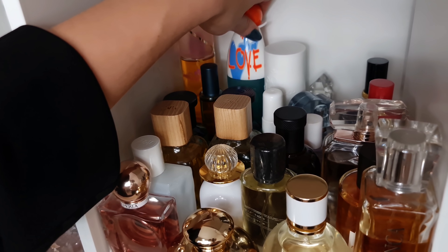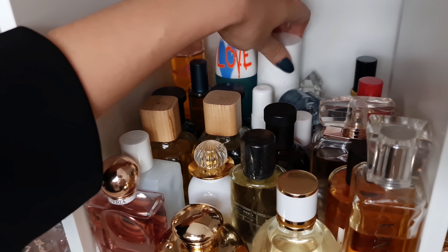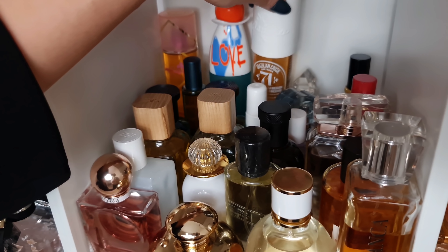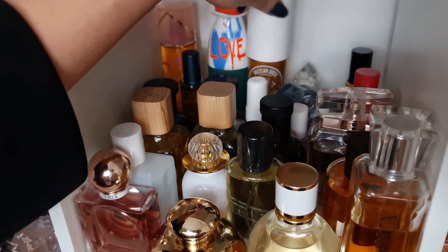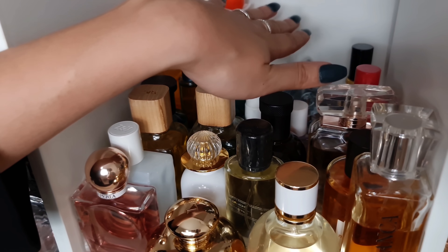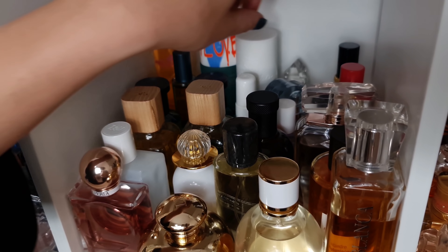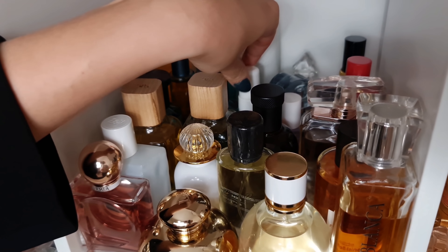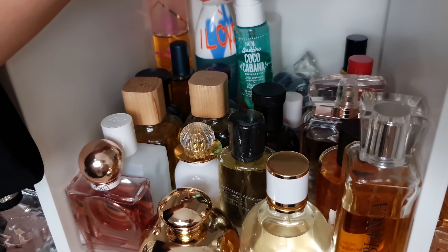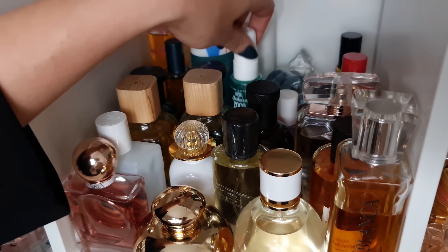Moschino I Love Love — similar to Dolce & Gabbana Light Blue Intense version. And then some body mist. From Sol de Janeiro, Brazilian Crush Cheirosa 71 — just stunning. If you like gourmand, you're gonna adore this scent. It's basically popcorn and white chocolate. And then Coco Cabana, also from Sol de Janeiro — very realistic, sweet coconut scent.